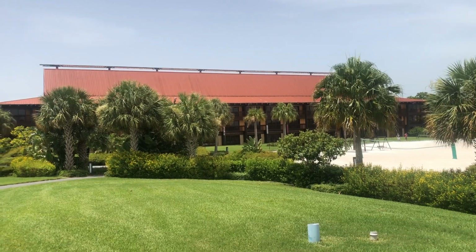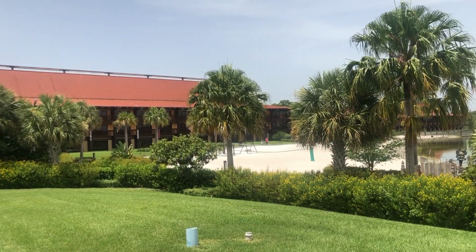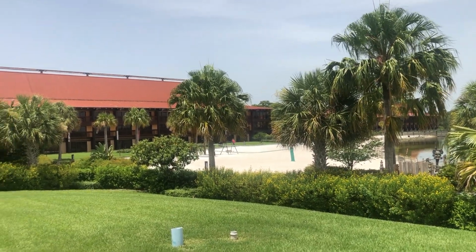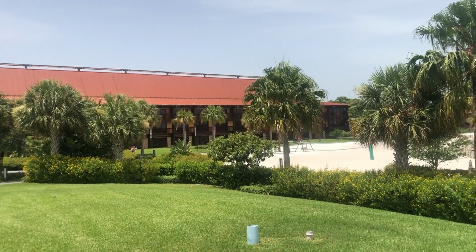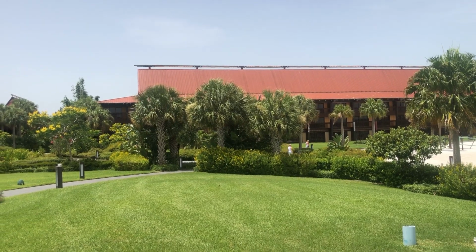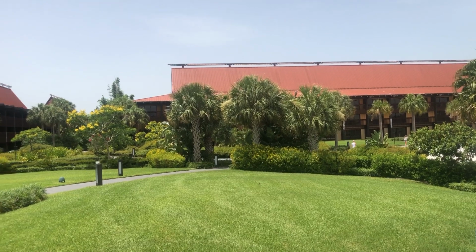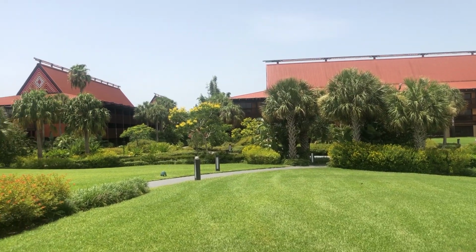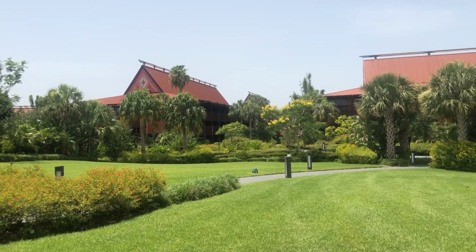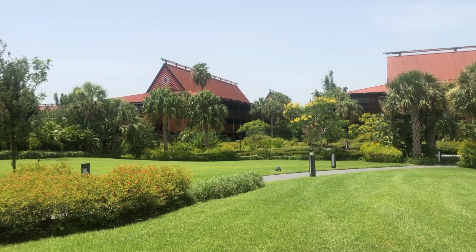If you've ever been here before, there's usually a lot of people walking around right now in the early afternoon. But of course, with the actual hotel not open, it's pretty quiet. So when we get to the lot, I'm gonna tell you a few things that we're gonna keep an eye out for. And then as I keep walking and as people are near me, so I don't disturb them, I'm gonna keep quiet. So a couple of things we're gonna be on the lookout for.